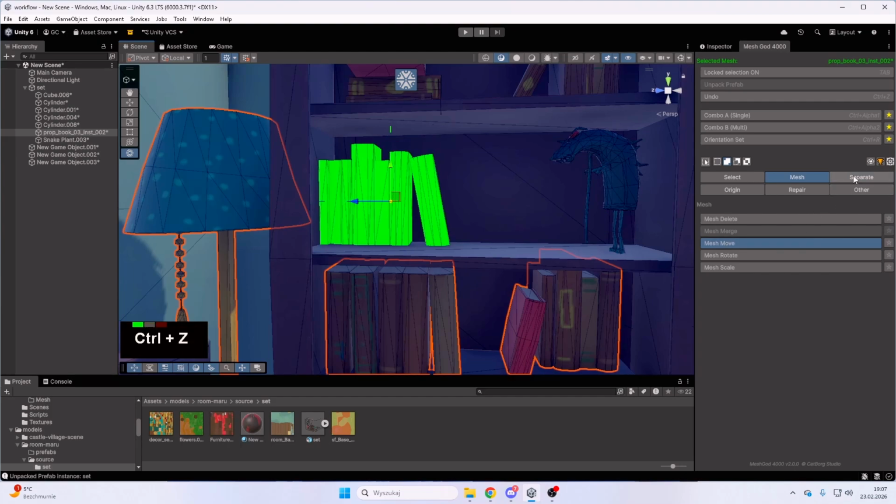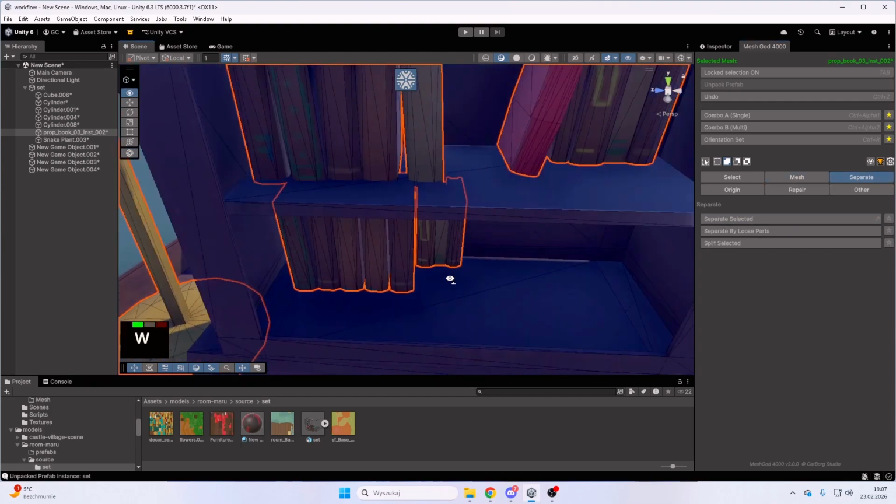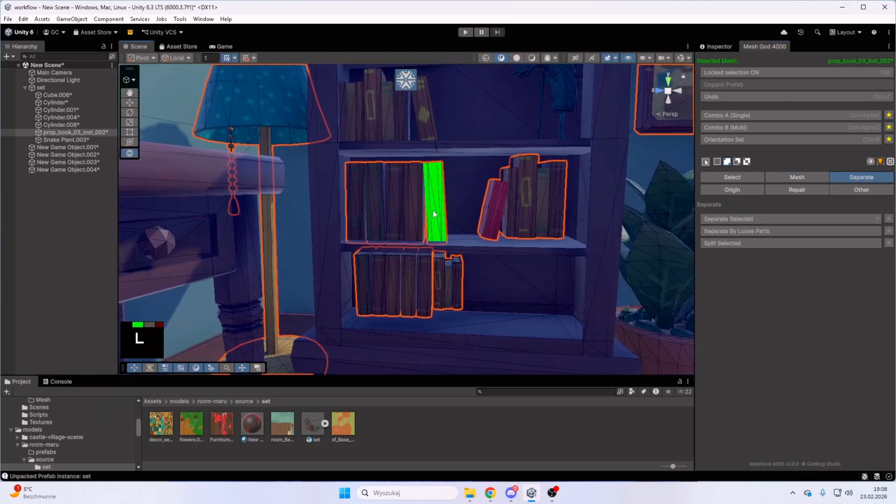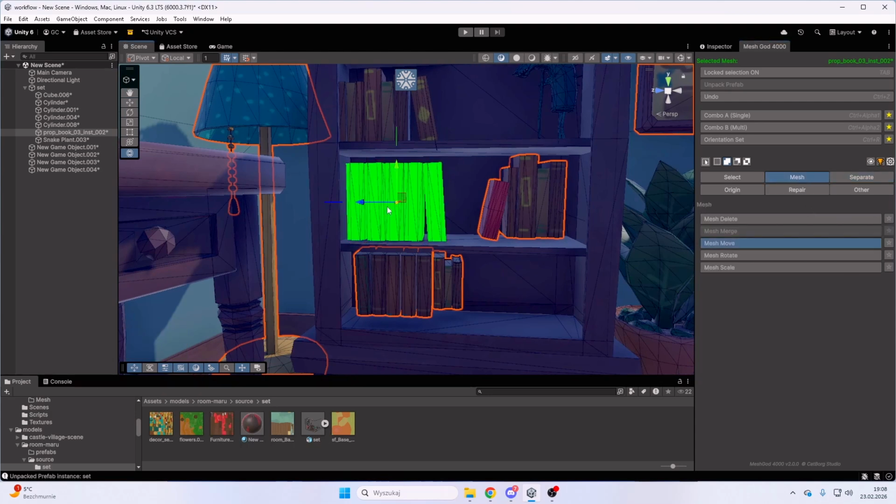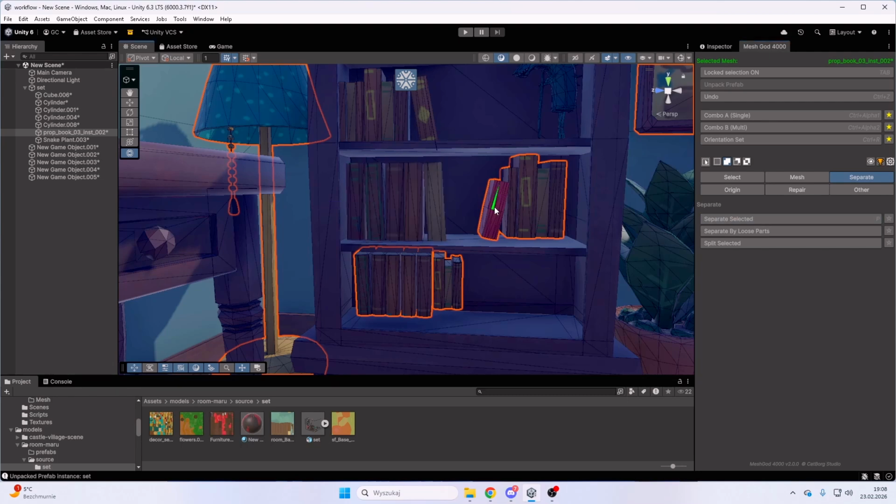Looks good. Go back. Separate selected. Let's just take all these books. They really look pretty good and they deserve to be selected and separated from the rest. So yeah, move again, all good, separate selected.